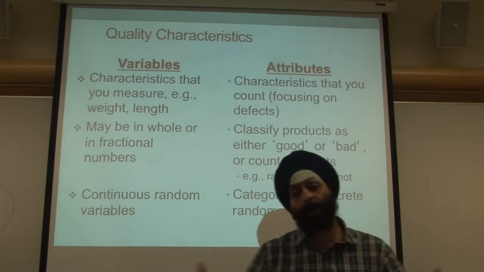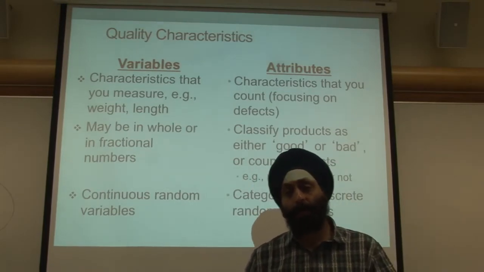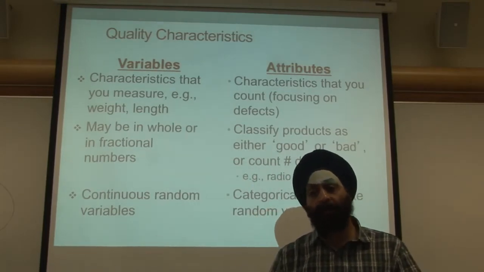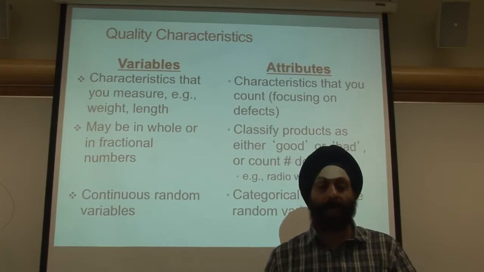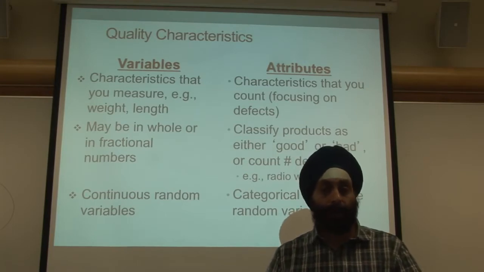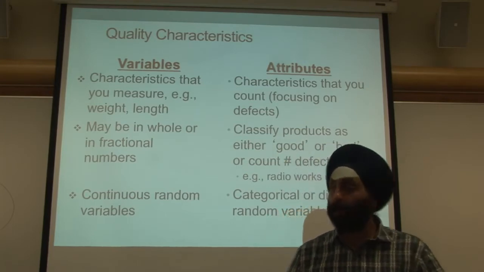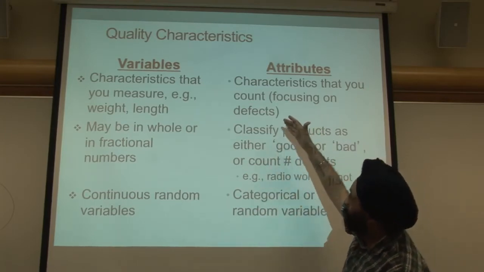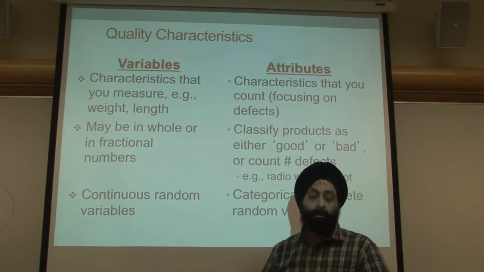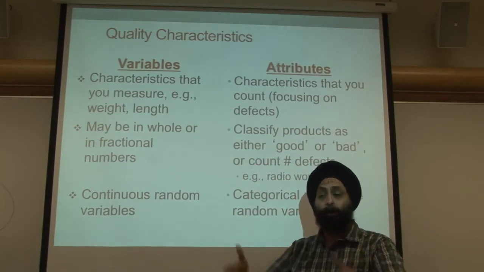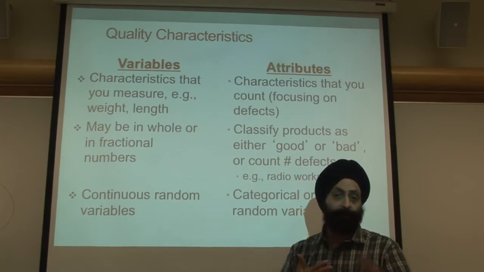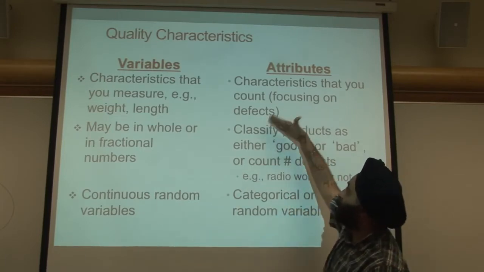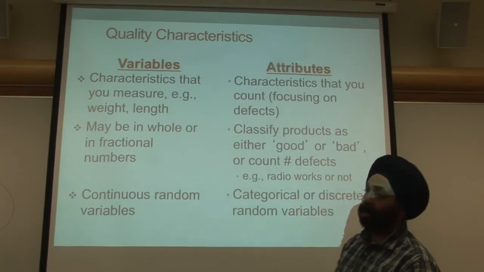For example, the number of students in a class can only be counted. You can say, okay, there are 40 students in the class, or today there are 41 students in the class. You cannot say there are 40 pounds, etc. So in this case, typically you can say of all the students in the class, how many received a passing grade, or how many received a failing grade. So that is, you can easily count to identify the defects.